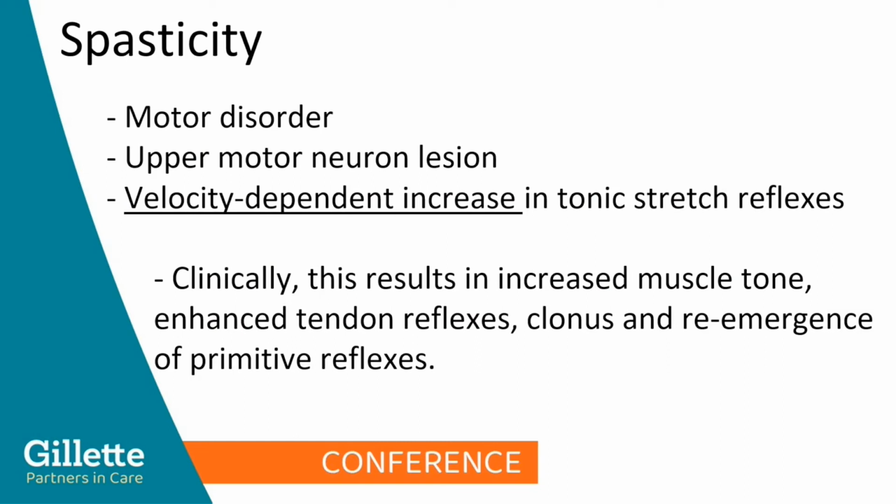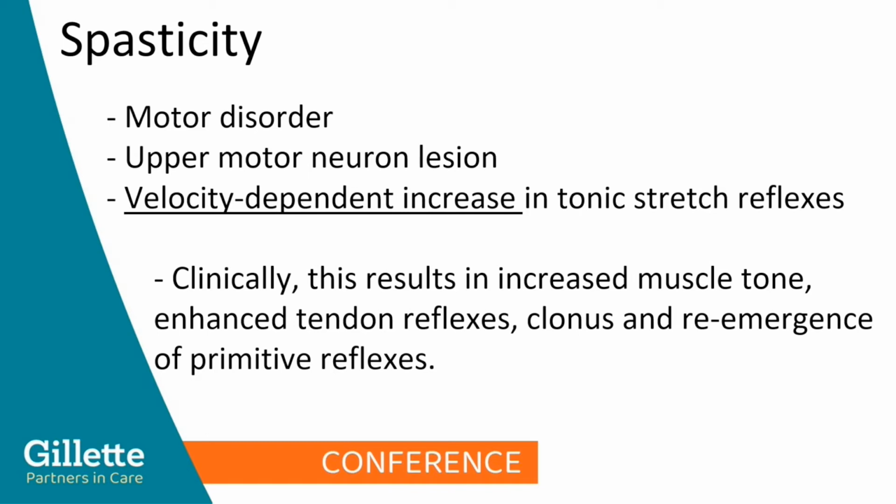And so looking more specifically at spasticity, we know that spasticity is a motor disorder. We know that it's characterized by that velocity-dependent increase in tonic stretch reflex, and it results from an upper motor neuron lesion. So spasticity is going to present as either intermittent or sustained involuntary activation of muscles, and it's really this exaggerated velocity-dependent resistance to muscle stretch that we're seeing and what we're defining as spasticity. So again, what does that mean? What are we looking for?